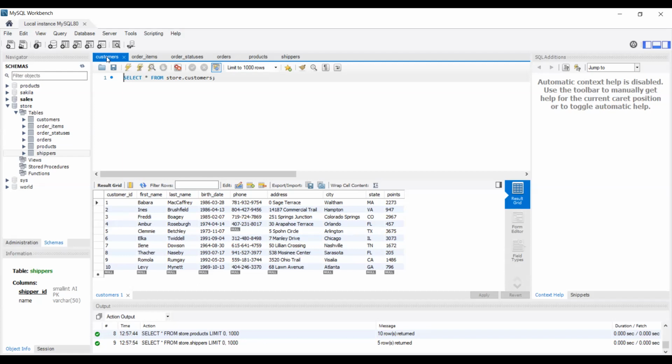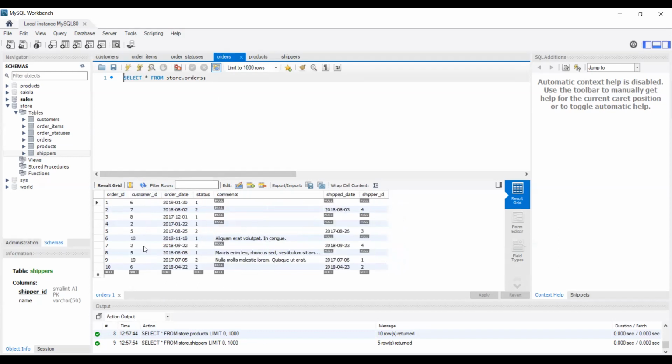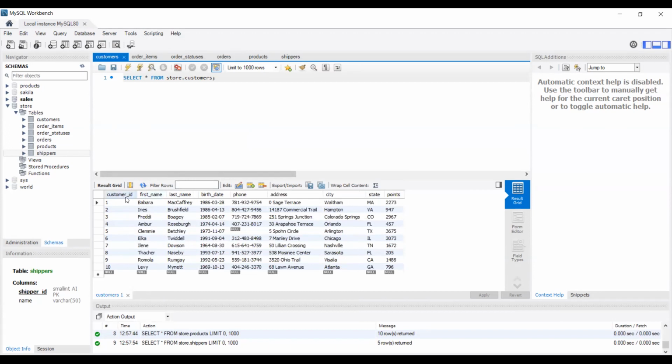So how do you do that? You can create a relationship between these two tables. If we look at these two tables, we have customer ID here, and on the other table, we also have customer ID. That's what they both have in common. That is their relationship. So you must link the customer ID here with the customer ID here. And when we're talking about joins, we basically have three types of joins. We have the inner join.